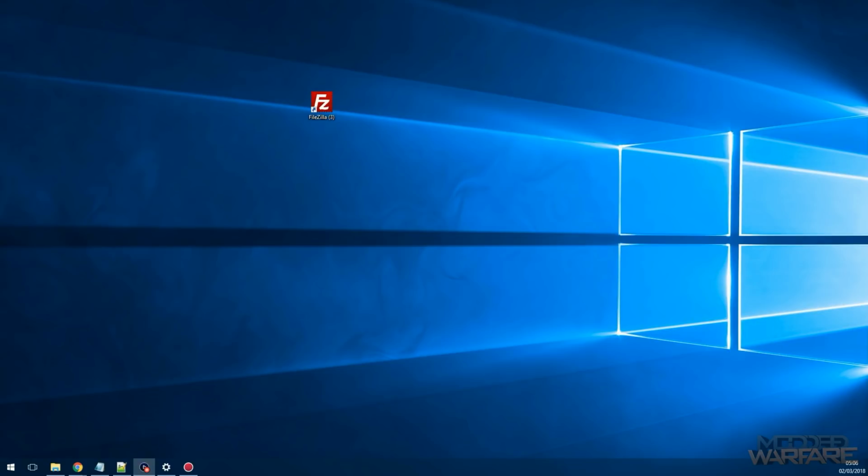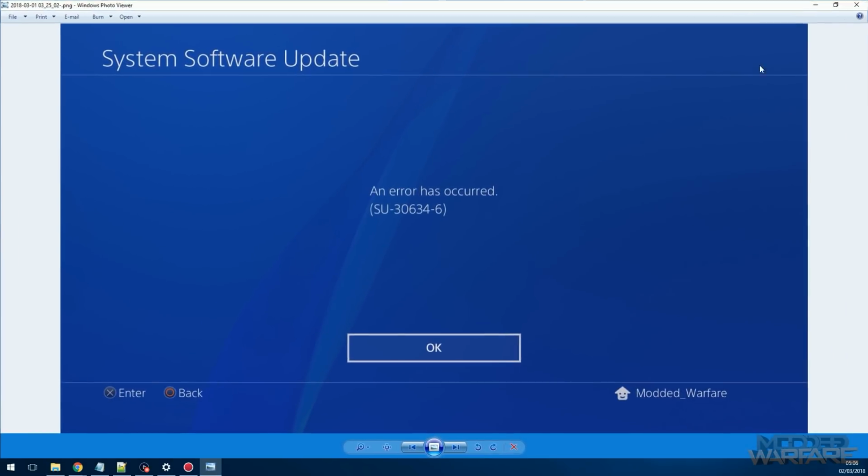In this tutorial, I'm going to be showing you guys how to fix this error message when you try and update your firmware. If you're trying to update from 4.05 to 4.55, or from 1.76 to 4.05 or 4.55, basically if you're trying to update any firmware that's already jailbroken to a new firmware for a new jailbreak, then you're most likely to run into this issue. The reason this is happening is because you have an update blocker installed.